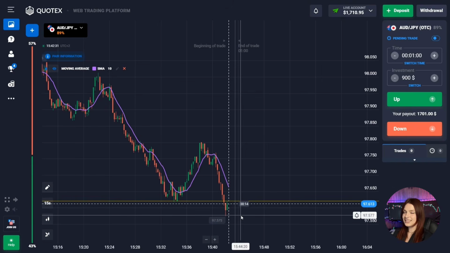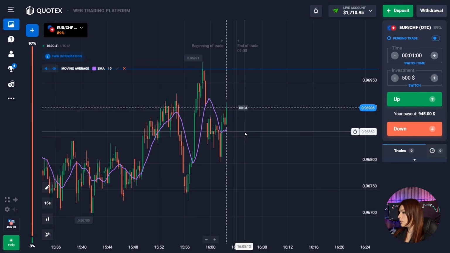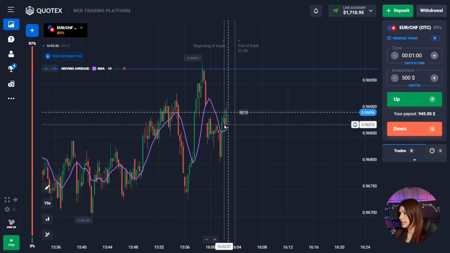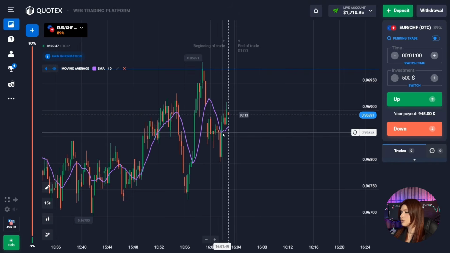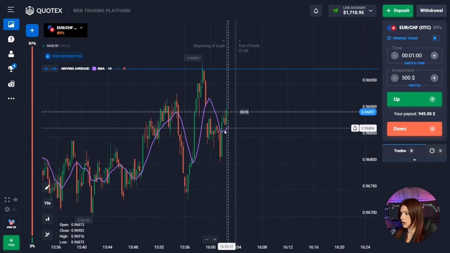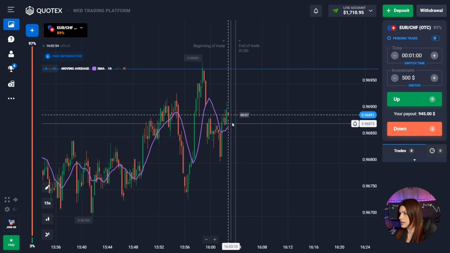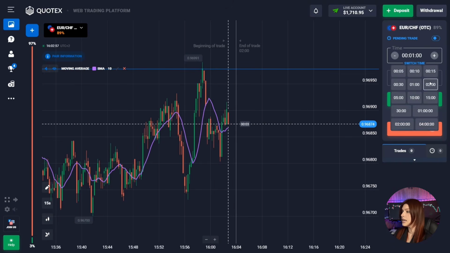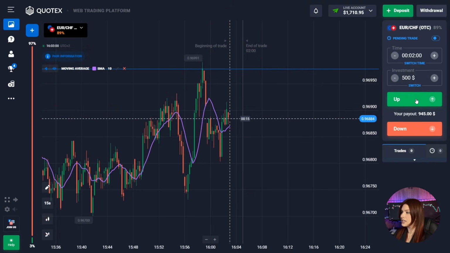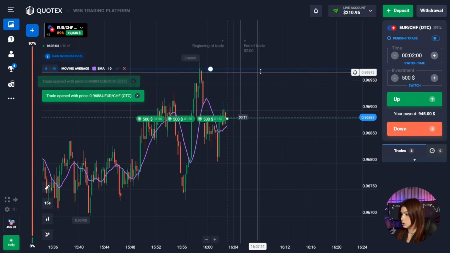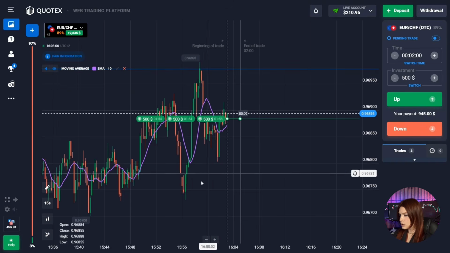Well, guys, let's continue. So here we see that even after the downward pullback, the price turned around and at the same time it crossed the moving average from the bottom up and continued to move further. Also, the moving average itself has turned around and is starting to move after the price. I suggest we open a deal here for 2 minutes. It's going to be a long position, guys, with a high probability that the price will continue to move towards the level, since the price here also has a good potential to increase. The main price lows are also getting higher, guys.